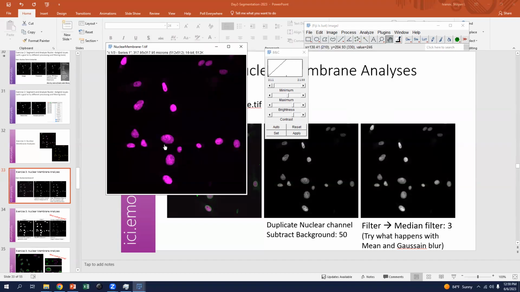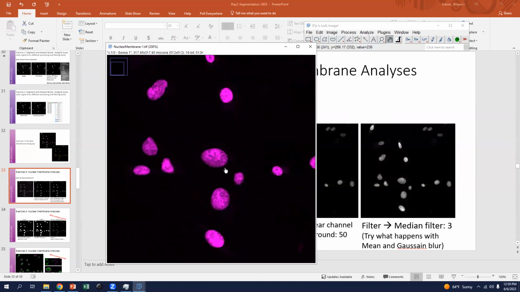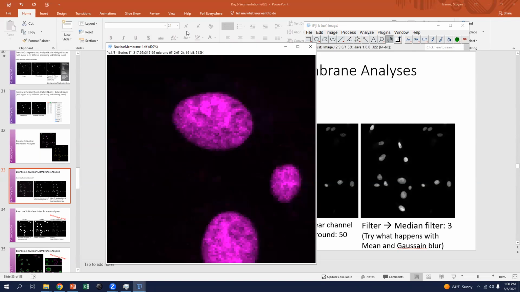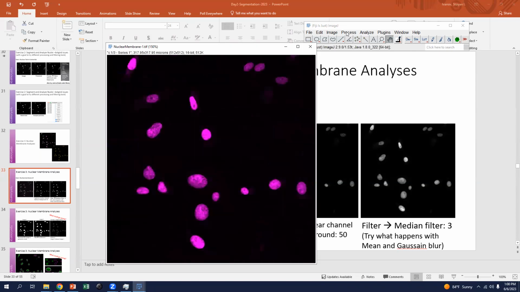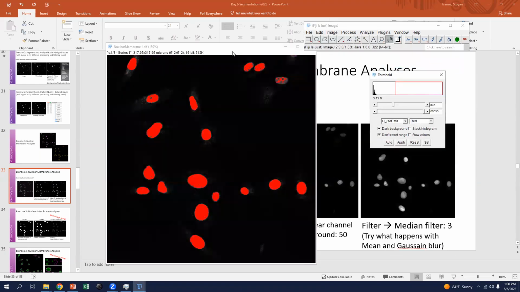But what do we see here? Well, we see these are pretty complete, but some of the other ones have that characteristic that I was mentioning earlier. That is, their cell boundary isn't necessarily homogeneously illuminated. We have some brighter areas and some dimmer areas. And what that means is that if we attempted to threshold it now, we may not get the entire cell. You can see up here, we're only getting parts of it. We're leaving a lot of the perimeter unthresholded.